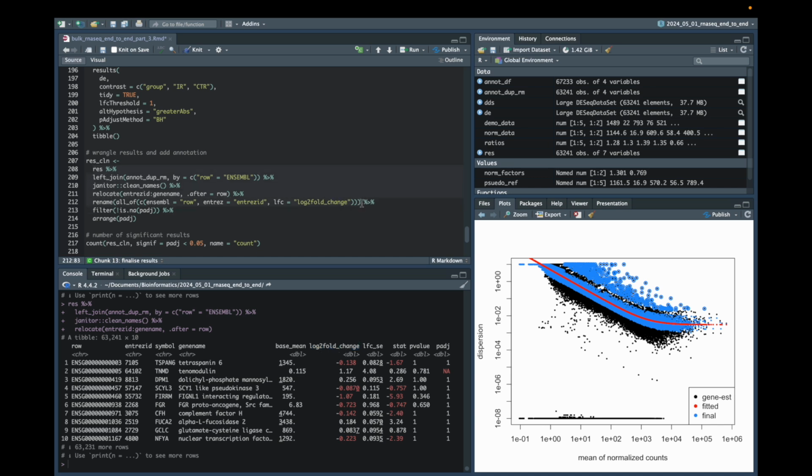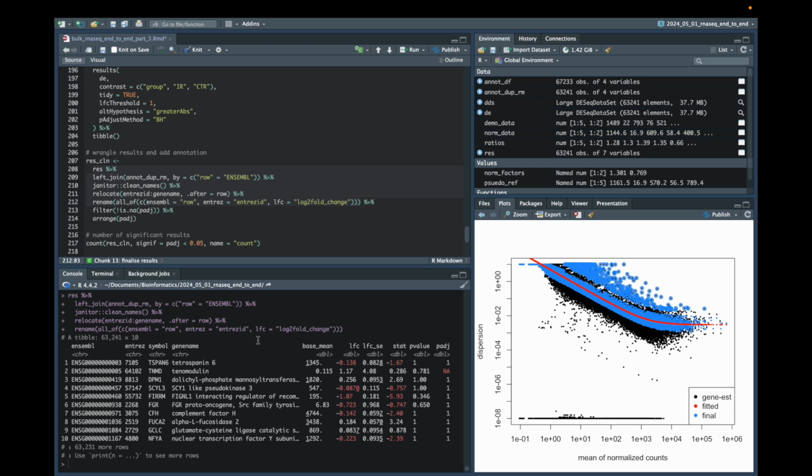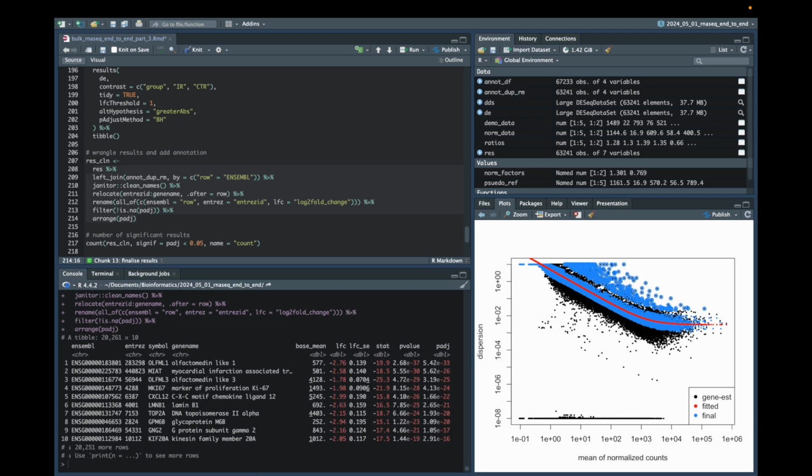So that will tidy the data frame up quite nicely, and it means that not only are our variable names syntactically correct, but they're also not excessively verbose when it comes to typing them later on for making visualizations, for example. And then finally, we can apply a filtration step to remove any of the adjusted p-values that are NA, and then we can arrange the output according to the adjusted p-value.